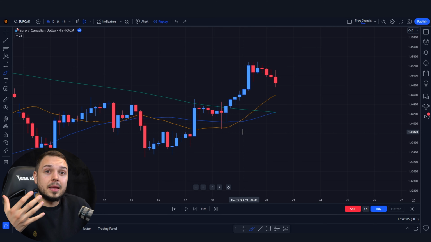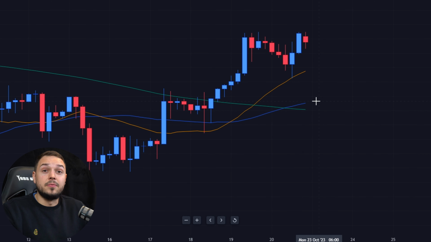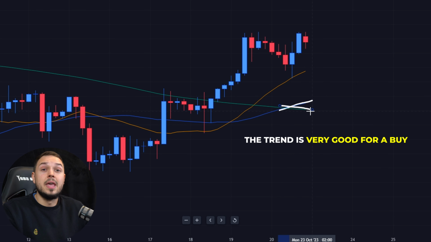So after the breakout, how do you find out whether the trend will continue moving up? Well, it's simple because you can always have a look at the moving average crosses. The lower period moving average crosses the higher period 50 moving average, goes towards the upside, and then eventually the 50 moving average is crossing the 200, which is also a substantial move towards the upside. And if we move a couple of candlesticks forward, we can see that the cross has actually happened. The 50 has crossed the 200. The trend is now officially towards the upside.